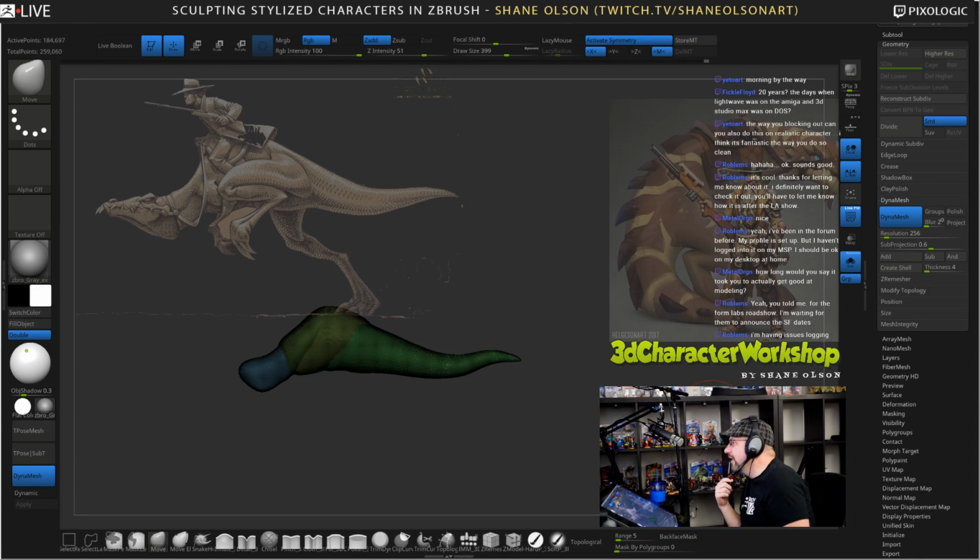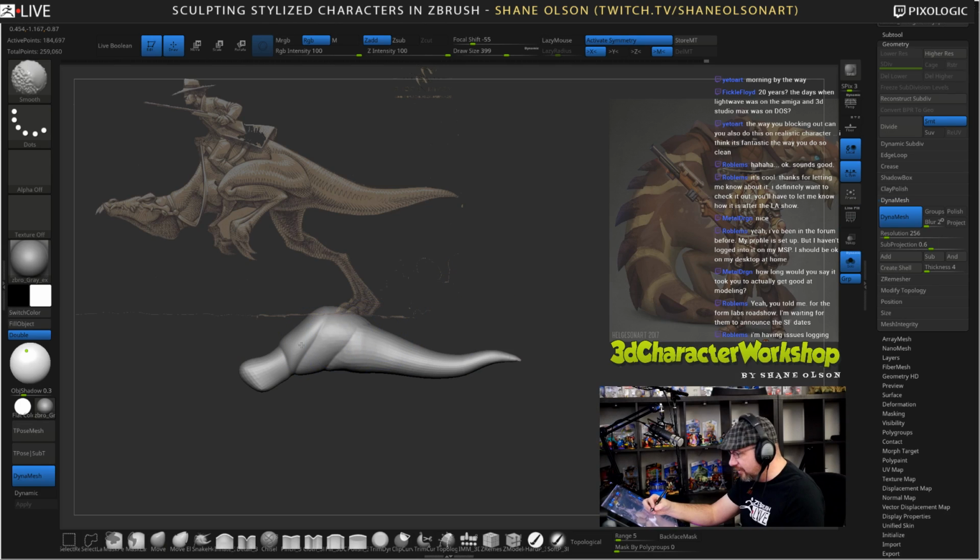Oh, yeah. Actually, I don't know if you know, but I teach an online workshop, and I have students in there that are realistic modelers, and they have a completely different pipeline. But since they wanted to learn how to do stylized characters, they've learned this way to block out with primitives, and they've now adopted this primitive blockout method to block out the realistic characters. So it's absolutely a thing, and it works great.